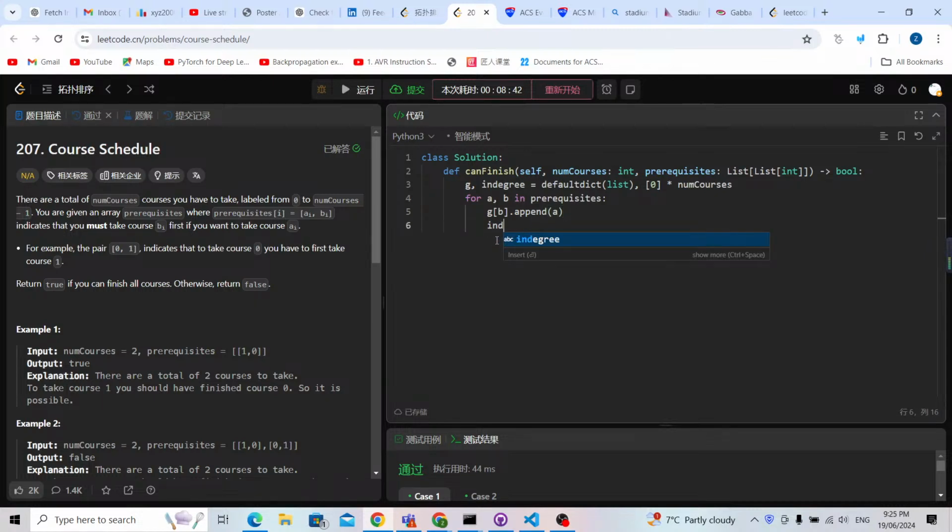And similarly for the indegree, because B points to A, from the beginning the indegree of B is going to be 0, but the indegree of A, because there is a node pointing to it, is going to be plus equal 1. So currently we've already built the adjacency list and the indegree. Let's just check what is inside to prove everything is okay. Let me just return a 0.